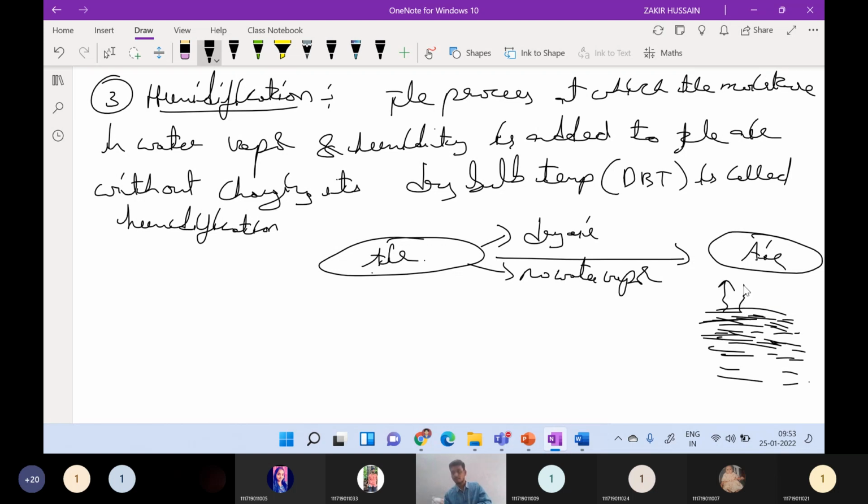So whatever water is there will be vaporizing, and it will be solubilizing inside this air. So this air will turn into wet air, and that wet air is nothing but humidity. So the addition of water vapor to the surrounding air is called the humidification process. This process is obviously associated with heating or cooling of the air.